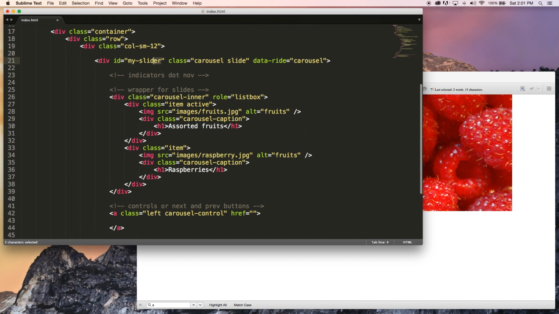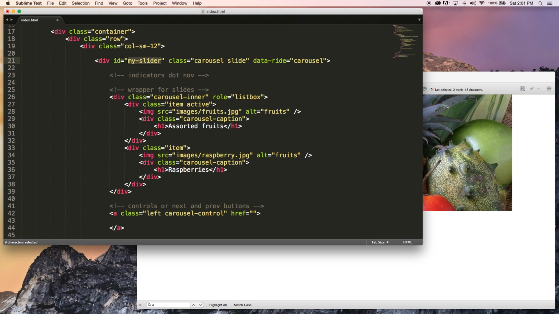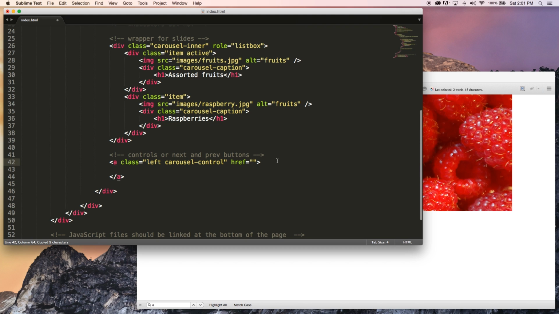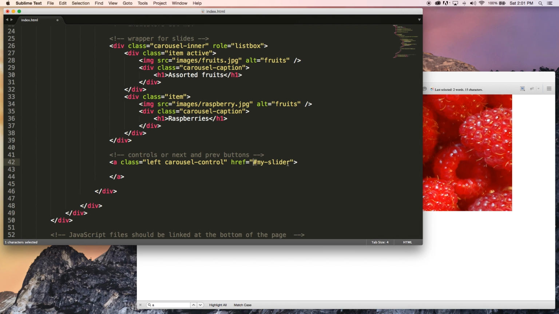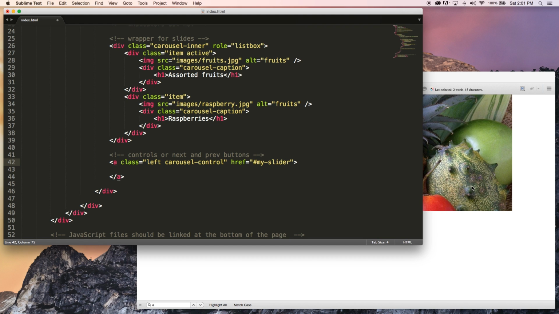So whatever ID you use for the container of the slides, go ahead and copy that. Paste that in here, and make sure to put a hash before this because this is going to be calling some JavaScript. So yeah, href my slider, and that just means that it is calling back to the slider and not linking to another page or anything like that.